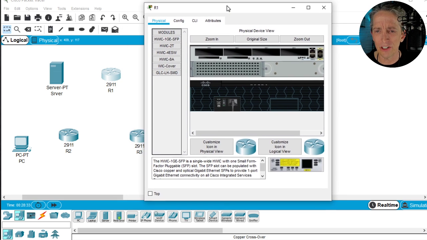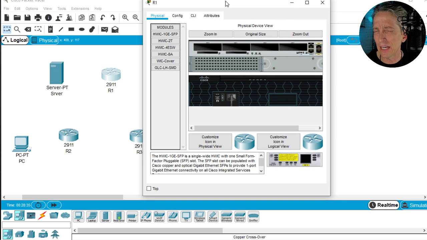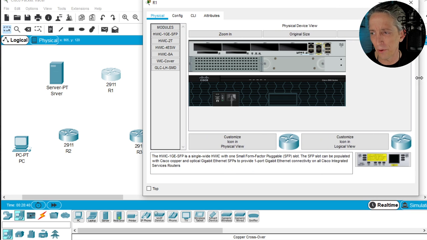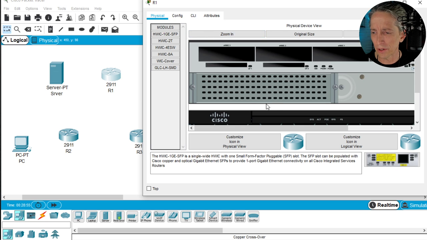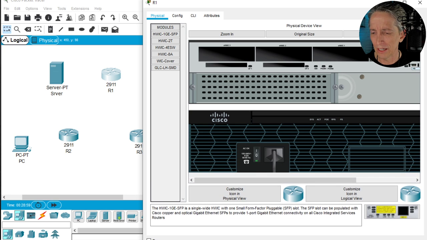Somebody asked in the previous session, okay, I was using multi-tab PuTTY and I was switching between the tabs really easily. How do you do that in Packet Tracer? And here's what we could do. Let me just check my sizing here. So you could bring up a window for R1. This is the name that I gave it in Packet Tracer. We can change the host name in the config to anything we want within the rules. And let me zoom in here a little bit. This is the physical view that we're currently looking at. And let me drag that down a little bit. Great. If you want to turn this off or on, here's a little power switch for it. Boonk, off. Boonk, on. Fun stuff.